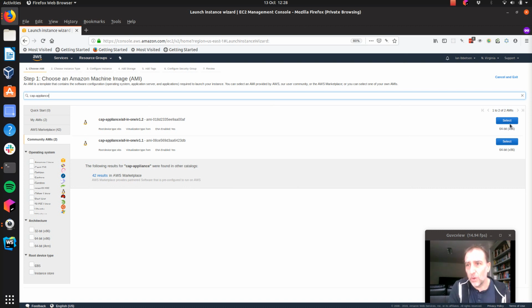Anyway, we're going to go with Cap Appliance all-in-one. The reason it's called all-in-one is eventually we're probably going to want to publish some images that let you have your database on a different host so that you can easily do upgrades, possibly put your Rabbit on a different host. This is the all-in-one image. It's got everything you need, so it makes it super easy to set up.